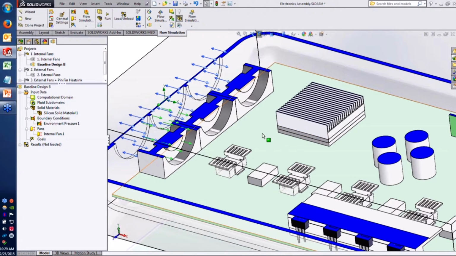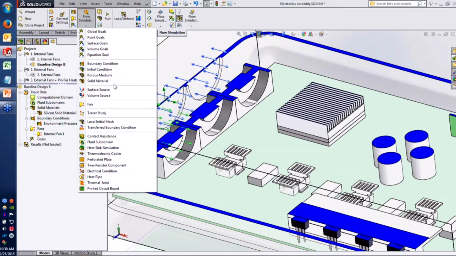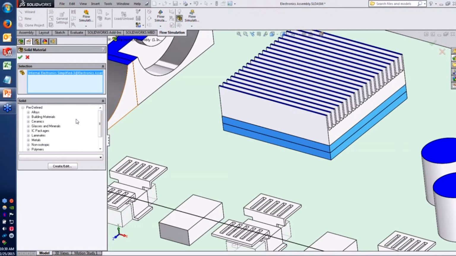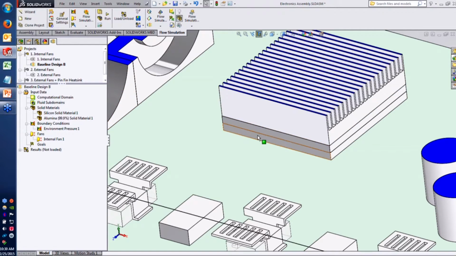Also, of course, we've got our chip there, our main CPU. So that also will be a material that we would assign to it. We probably wouldn't assign silicon. It'd be more realistic in most cases to do something like a ceramic, because you're also accounting for the housing or the substrate that the chip is printed on. So pure silicon is not usually a great approximation for those parts. So we can pick some ceramic material like an alumina, which would be a little more realistic.